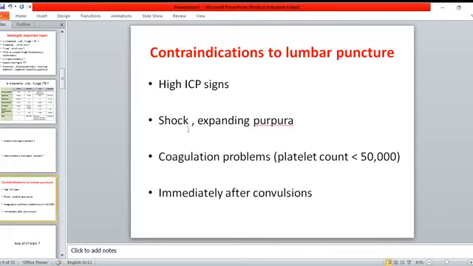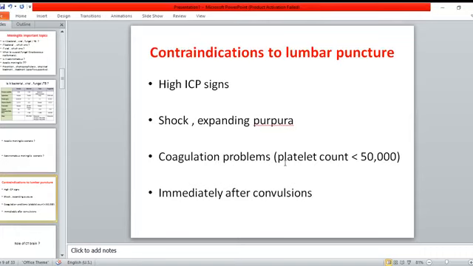The lumbar puncture, as I said before: if the patient shows any evidence of high intracranial pressure, so a reduced conscious level or focal neurological signs, or the pupil is dilated or poorly reactive, or if there is evidence of papilledema, you need to do a CT plan before doing any lumbar puncture. So don't try to do lumbar puncture in these patients at all. You have to exclude any evidence of space occupying lesions or any cause for brain edema.